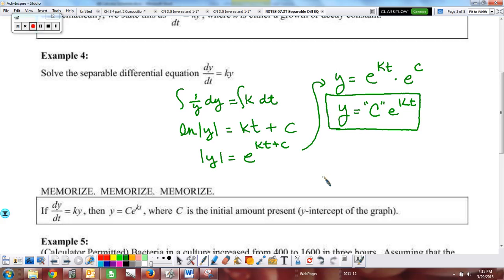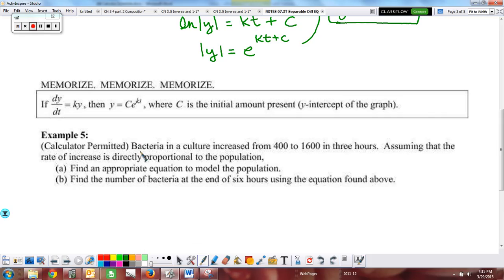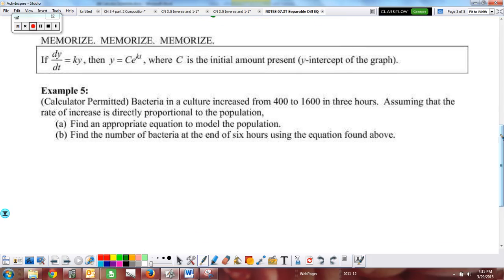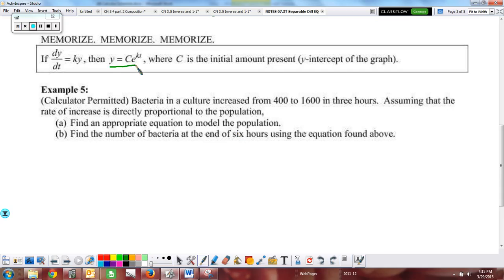Now, the nice thing about this is, do you have to show this every single time? No, you don't. You can go straight from here and say, oh yeah, anytime the rate is proportional to the value of y, it's always going to be exponential. So that would get us to here, right? So basically, memorize this. And then this is nothing more than pre-calc problems, because your job is simply to use this form, and then you have to find c and k. You have two constants. You will need two pieces of information.